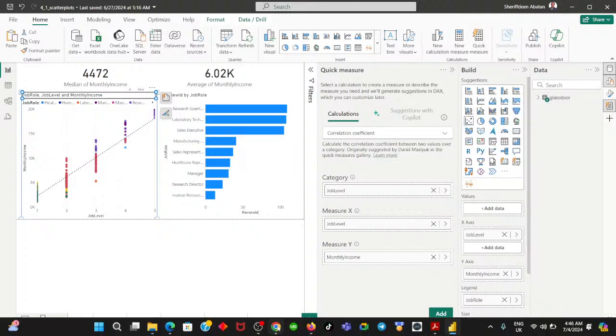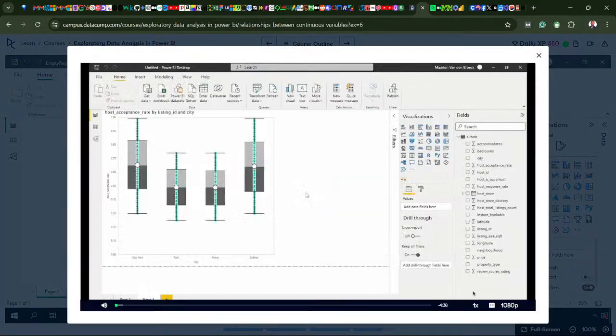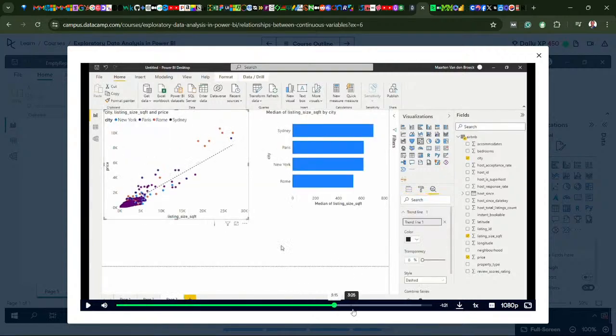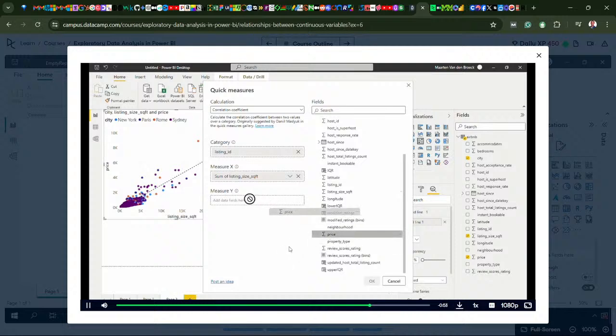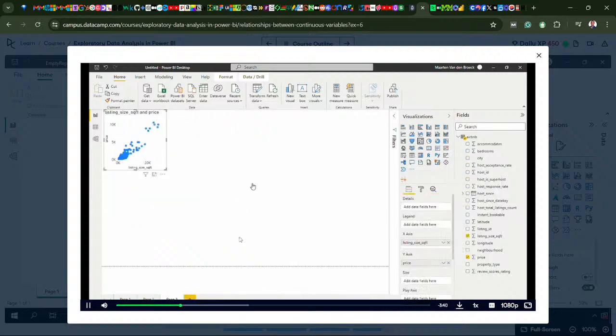Okay. We can just take a peek. Let's look at what the instructor did there, just to be sure. Let's see where he was calculating correlation coefficients. Category, listing size square feet to measure X and price to measure Y. Clicking OK. I see what he did there was based on the charts when creating the chart, they listed the category as listing ID and chose Don't Summarize.